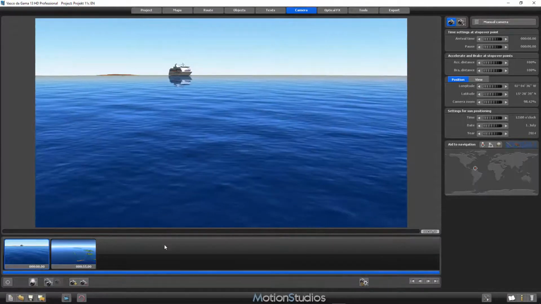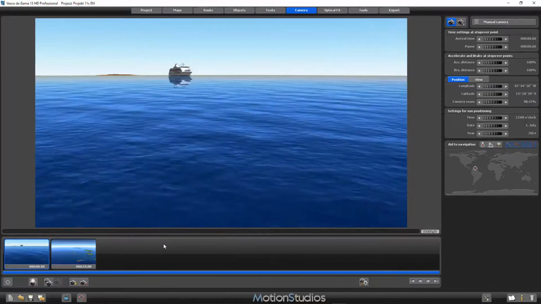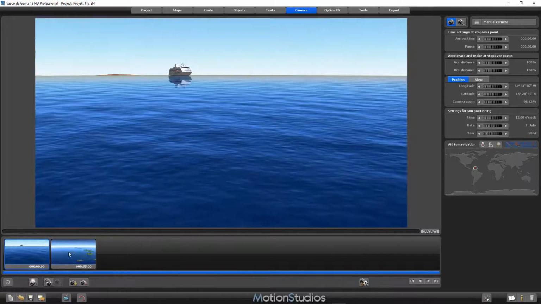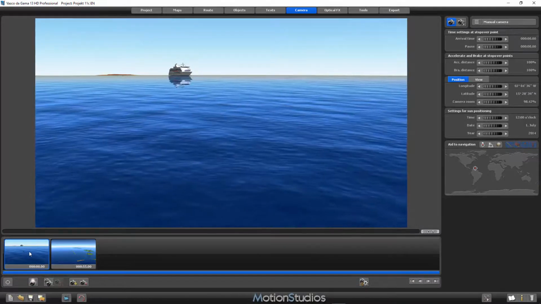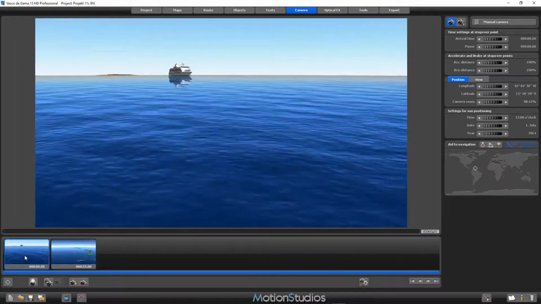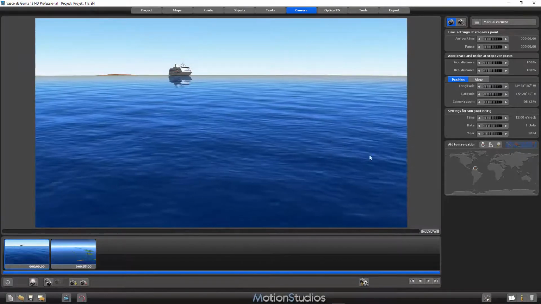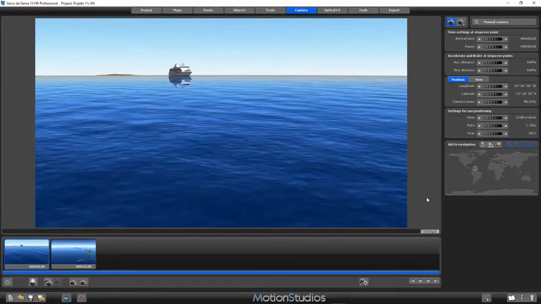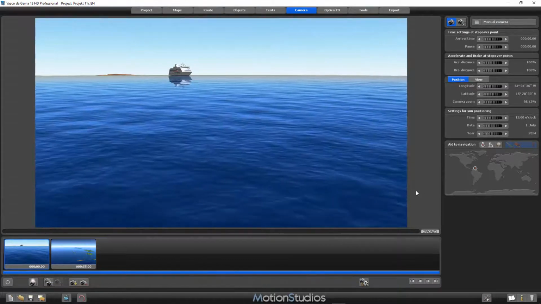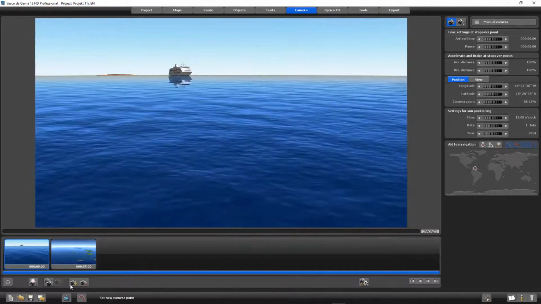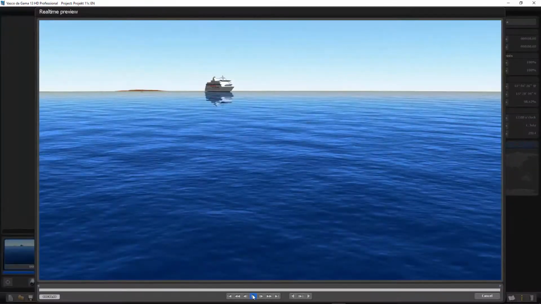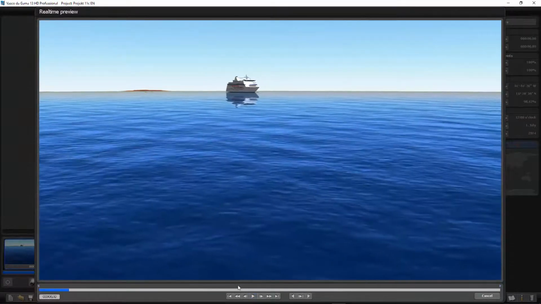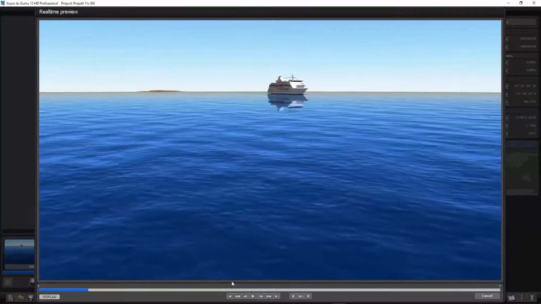So it's really independent. I told you that I made something different in this project, and I've switched the camera positions between the start and the ending point. So our ship moves from north to south, but the camera moves in the opposite direction. And I've adjusted some other parameters as well. Now let's have a look at the preview window and play back our animation. It takes a moment until our ship begins to move, but the camera still doesn't move.